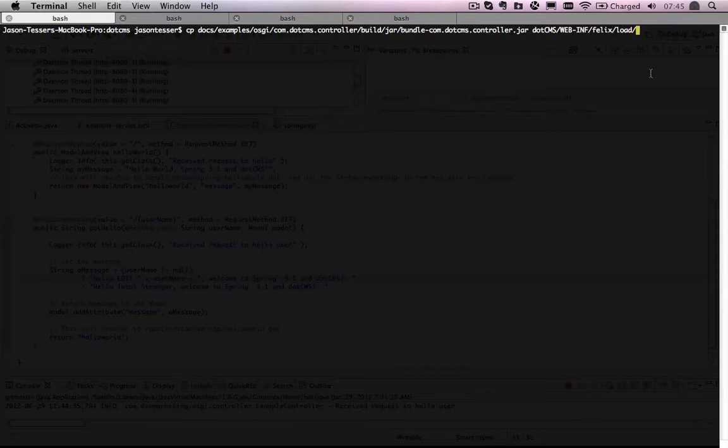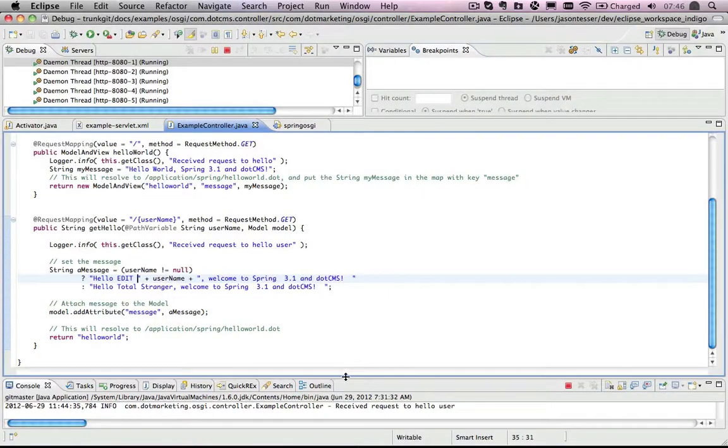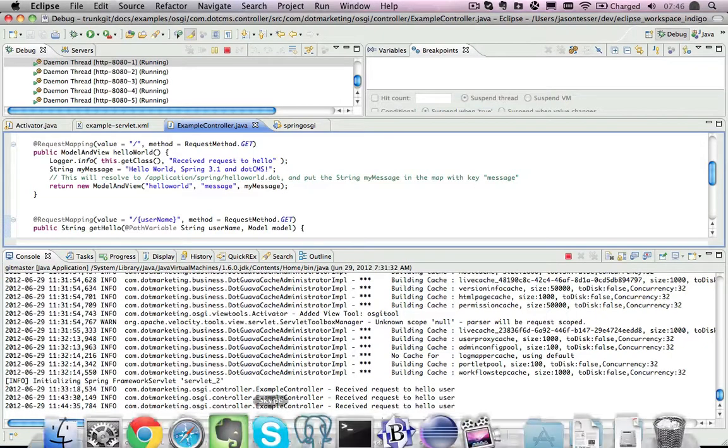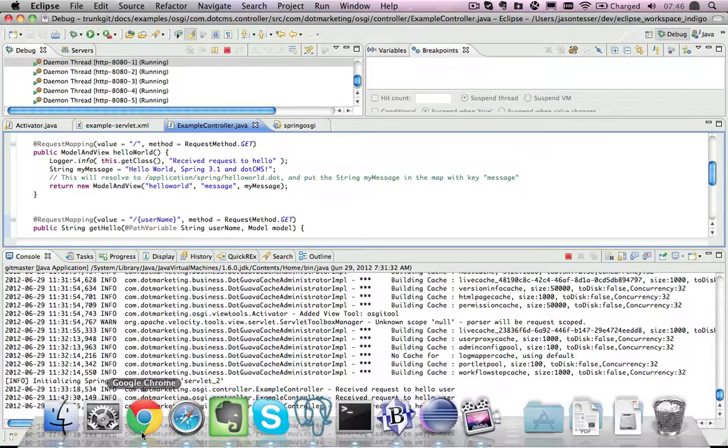But again, you could do this from the back end in dotCMS 2.0 and 2.1. You could do this by uploading through the back end. So I went ahead and I copied my jar in there. And I was actually waiting for it to deploy, but you know what?